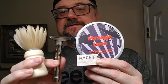Alright guys, here is the gear for today. Going to keep shaving with the Osprey. Today we're going to put the Nacet blade in it, just like the last shave. And I did look it up, and I believe this blade had one shave prior to yesterday's shave. And so the count is either 2 before today's shave or 3. The description will have the right answer for you there. So it's a pretty young Nacet.